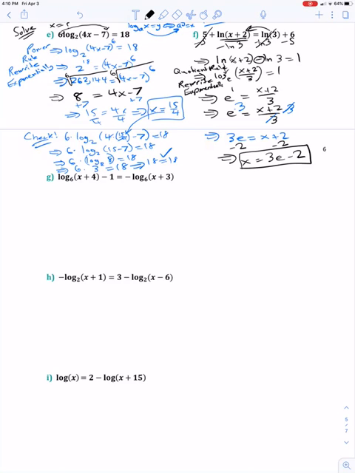Example G. Now in G, we've got a couple of log x terms. I want to go ahead and work on getting these log x terms together. That'd be our first step. We need to combine those together on one side. And then we can work on solving it. So let's move this over. Add that over to the other side. So we're going to have plus log base 6 of (x plus 3) to move over here with the other logarithm.